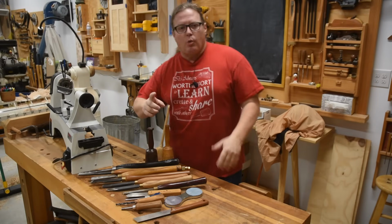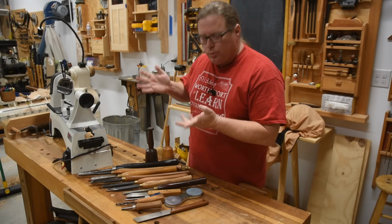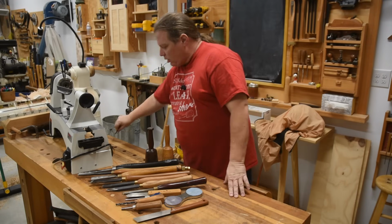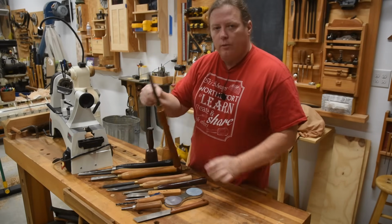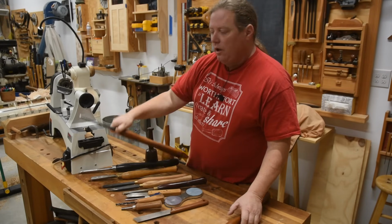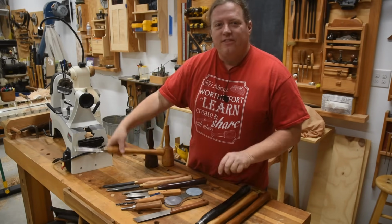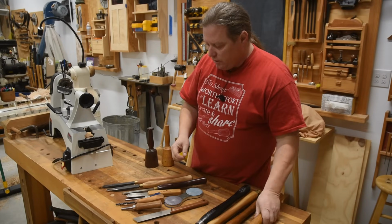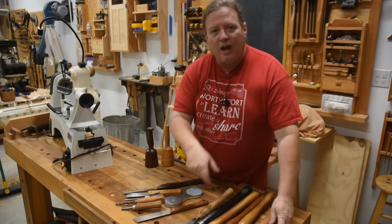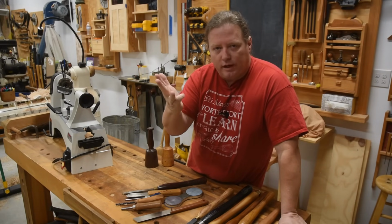Then for your homework, I asked you to watch a four cuts video I did, and that basically described how the edges we use interact with the grain and why we use certain tools for certain things. In that video, I went in depth, starting with the skew, which in my opinion is a basis for all the other tools. We also discussed the spindle gouge, the bowl gouge, the spindle roughing gouge. We talked about some scrapers, and that was about it. That covered pretty much all the cuts: a slicing, a planing, a peeling, and a scraping cut.